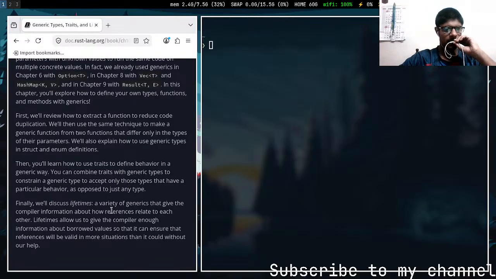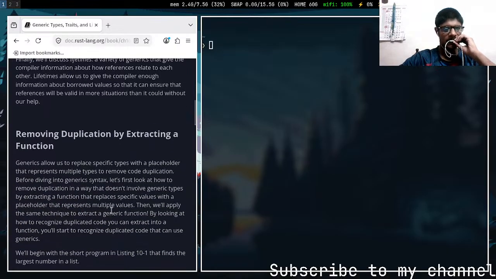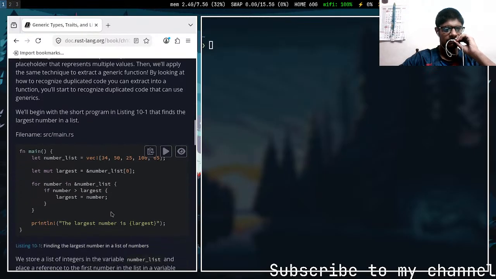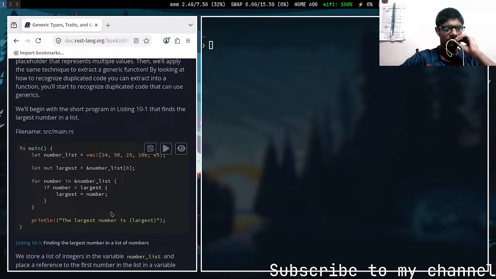If you are following the Rust book, this is chapters 8 and 9. Types, generics, traits define behavior in a generic way, removing duplication by extracting a function. So this is the basic thing. If you are writing any code, you can get the logic. Make sure everything is a reference here, vector.